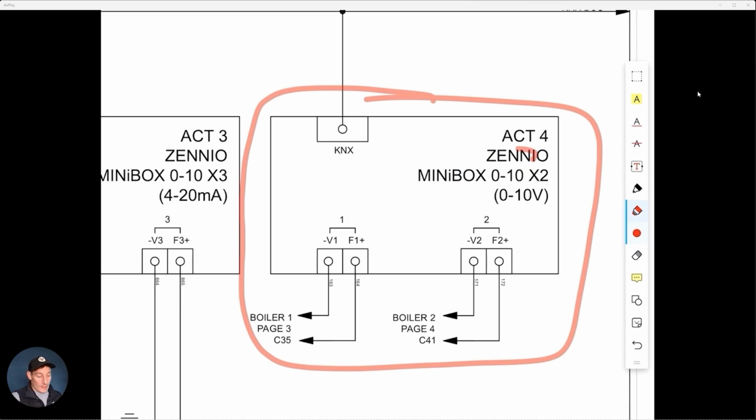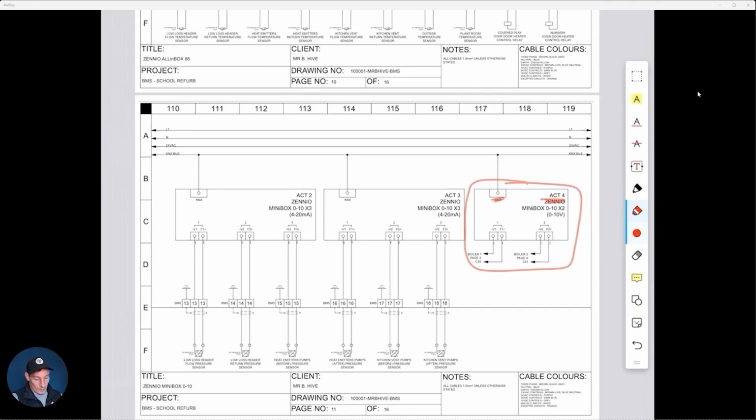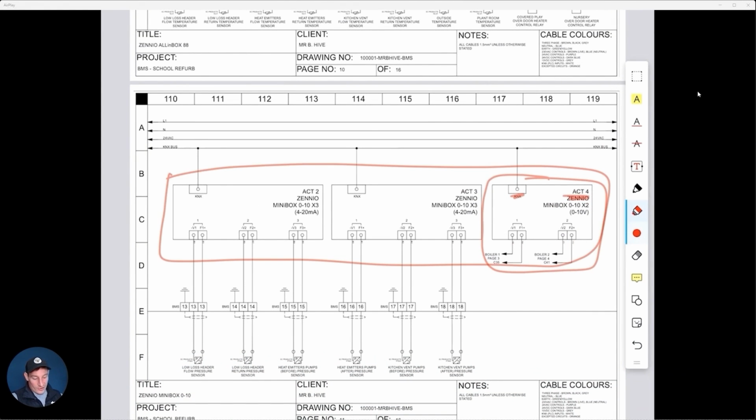Zenio is the manufacturer, and Zenio manufacture hardware that uses the KNX control protocol. If you want to learn more about this module, the tech manual's in the resources folder, but we're not going to go into all the detail of this specific module, because what we need to know for the schematics is that it gives out a 0 to 10 volt control signal. Ultimately, we can just think of all of these boxes on the later pages just as a PLC.